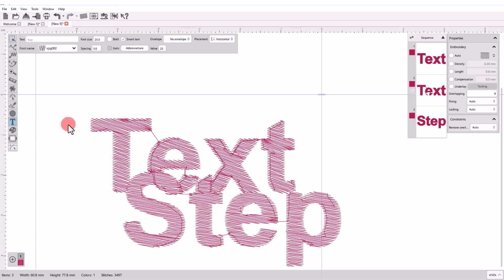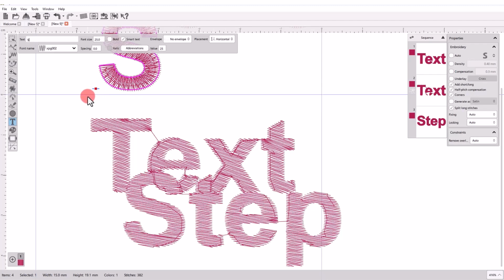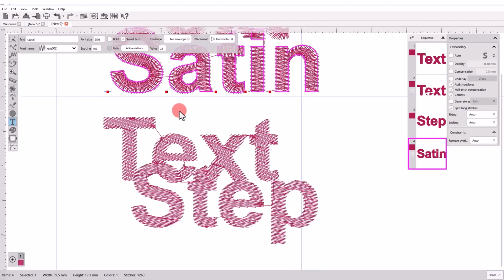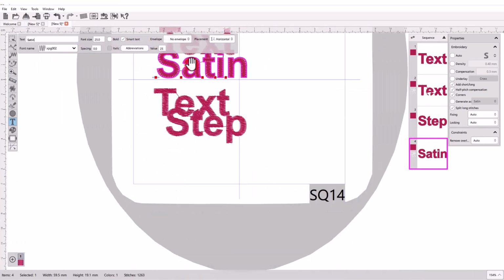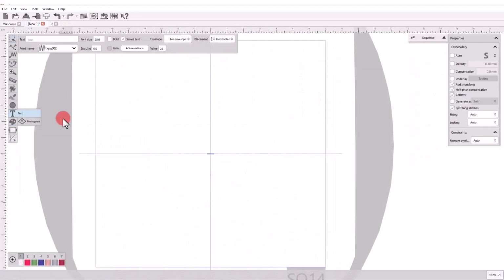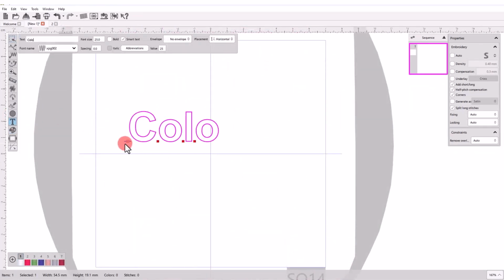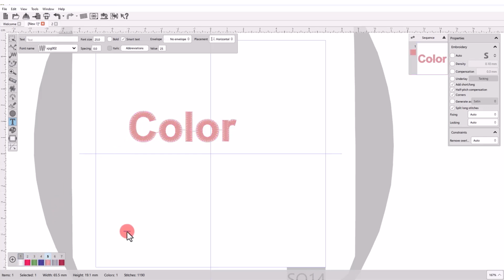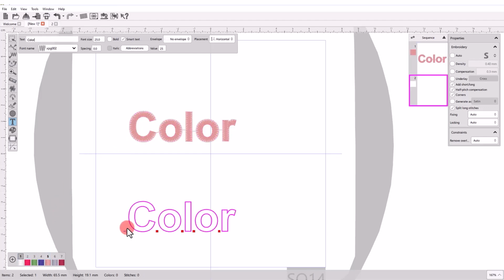So, when starting the text tool, you may choose to have a look at the properties first to see which type is used for the new part. Notice that you can always select a different stitch type. Additionally, you can easily select a color for the created text part simply by clicking on any of the available colors from the color palette.